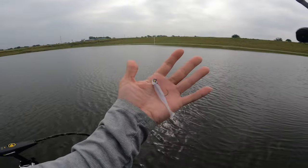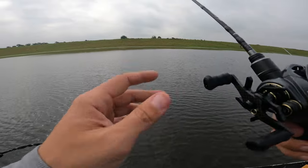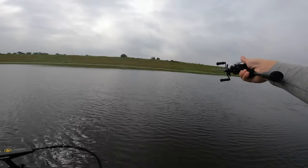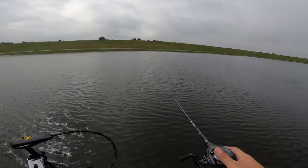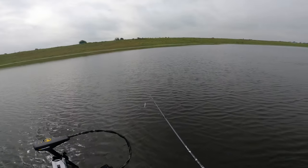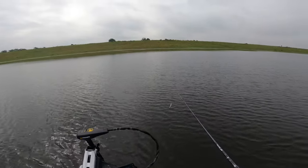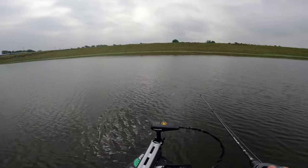All right, guys, we got the paddle tail on real quick. We're gonna just keep working. They're still busting, not as much as they were earlier. They're really busting on the shallow edges on this grass line. So there's a good chance that the shad are really high up, hiding in that grass line. So we're gonna try to work into this, see if we can find some of these fish. We might even have to pull out that frog again and try to find them there.